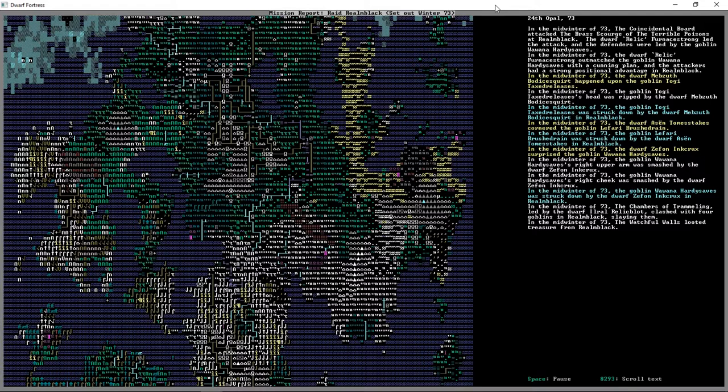In midwinter of 73, the dwarf relic Furnace Strong outmatched the Goblin Wawana with a cutting plan, and the attackers had a strong positional advantage in Realm Black. The dwarf Mezbuth happened upon the Goblin Togi, taxed something or other. Oh god! Taxed release's head was ripped off by the dwarf Mezbuth. The Goblin Togi was struck down.